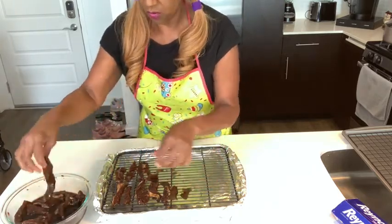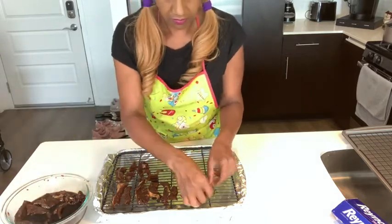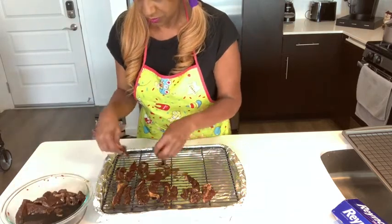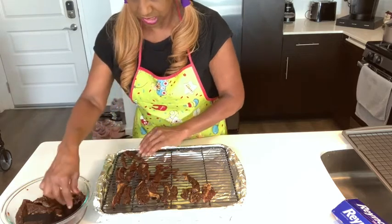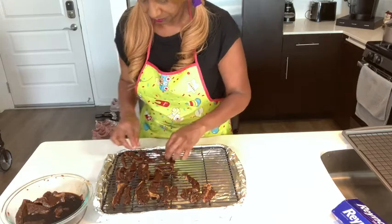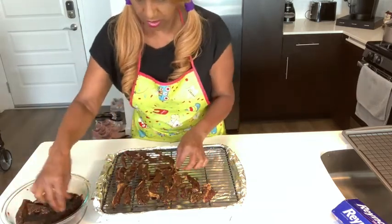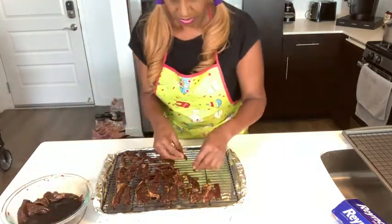Remember, this is a wet beef jerky that is going to dry out. It is very delicious. And I just fill this pan up. Make sure, again, like I said, there's some space. There's going to be space anyway. This pan holds quite a bit. So here we go. And we just lay all the meat out on our grill pan.